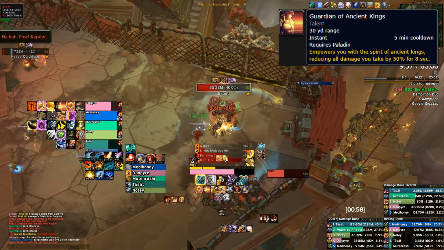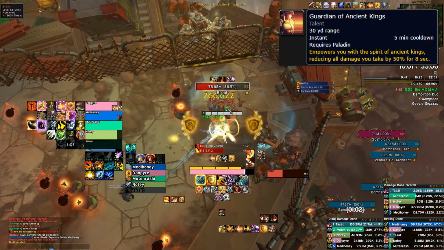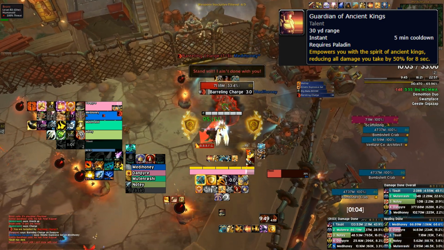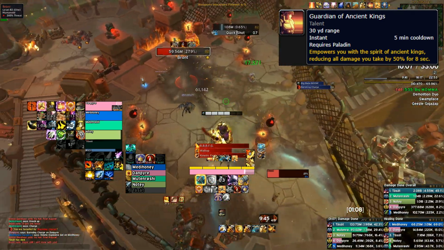After that, we have Guardian of Ancient Kings. Now this is one of our longest cooldowns as a Protection Paladin, as it is 5 minutes long, but it is also one of our strongest defensive cooldowns as a Protection Paladin.